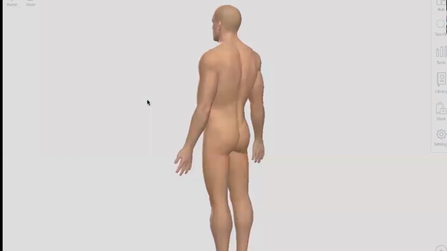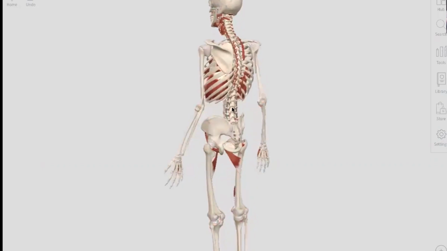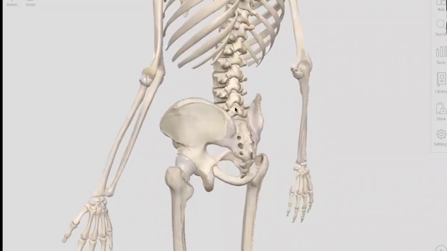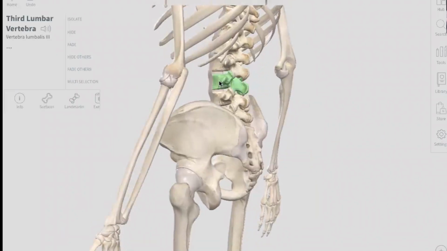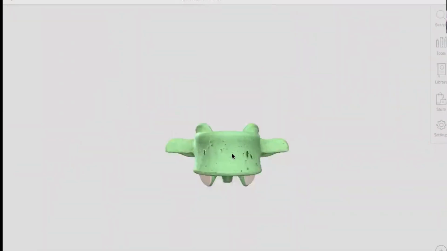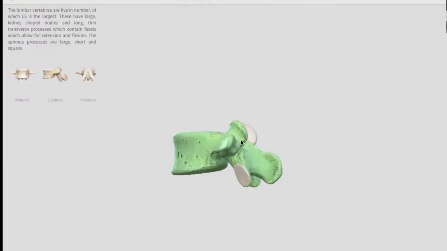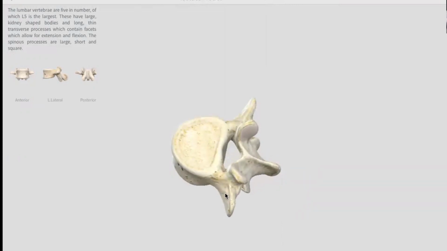So if I take you into the anatomy, here we can see the back. If we take away the skin and all of the muscle off this back, we can then zoom in and start to look at the bones, and particularly of the lumbar spine. We can see them here. Each bone itself is made up of a vertebrae. It's made of a big block, and all of the hooks we can see off the side are really muscle attachment points. In the middle of all of this, there's a hole, and through that hole runs the spinal cord.